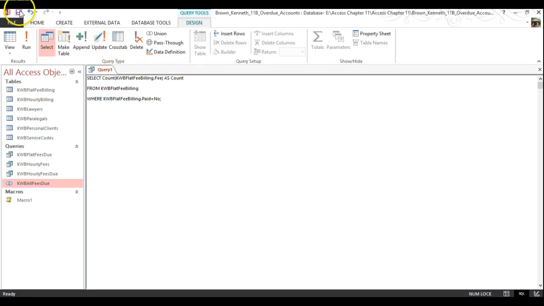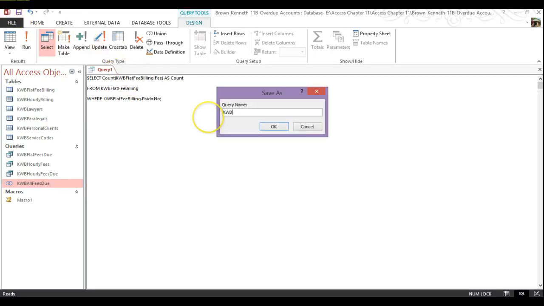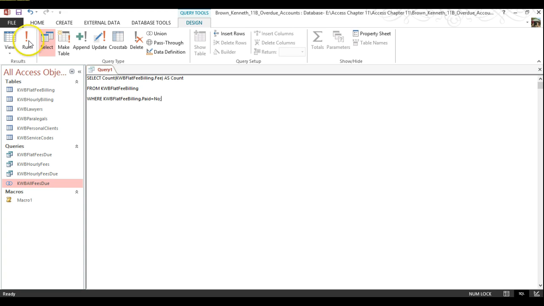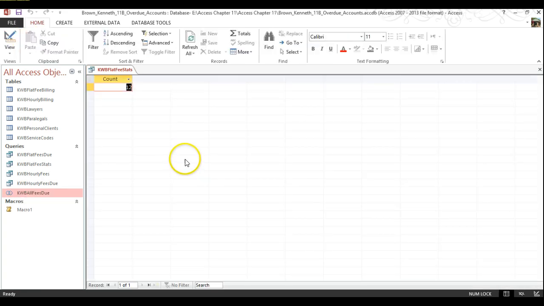So we're going to save this as flat fee stats, and we're going to run it, and it should be 12. Okay, next page.